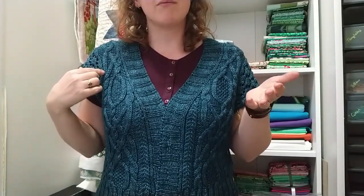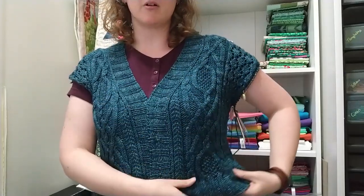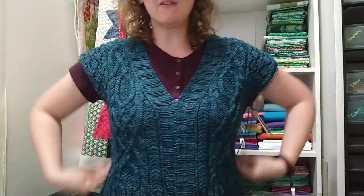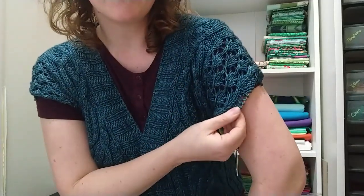But yeah, so this was my go-to basic knitting. I think I'd started the second sleeve before I went on holiday. I'm not sure if I'd shown you since I had, but I'm pretty sure before holiday I'd started the second sleeve. And so it's just a matter of following the pattern, getting to the bottom, knitting this. And then I did the button band before I blocked it. So I picked up the button band, did all of that. Then I blocked it and seamed it down the sides and picked up for the sleeve. Now, I haven't done much since then.